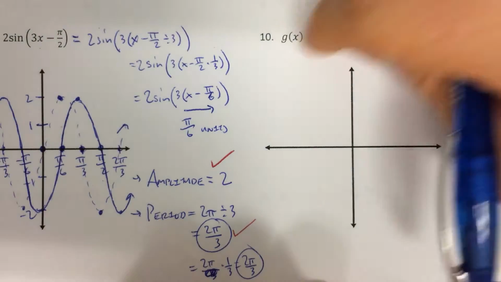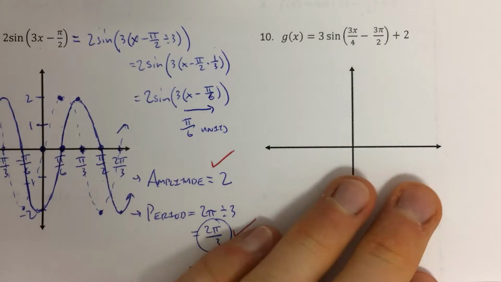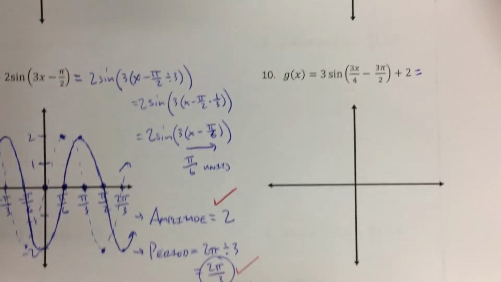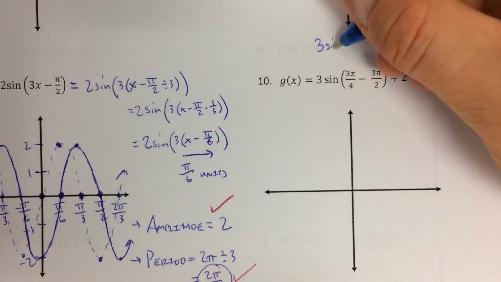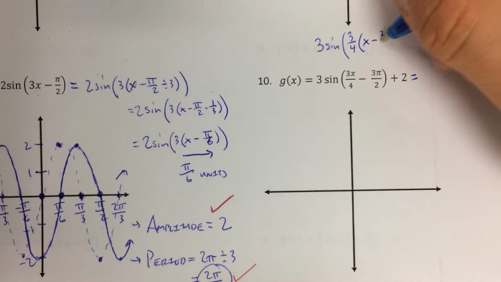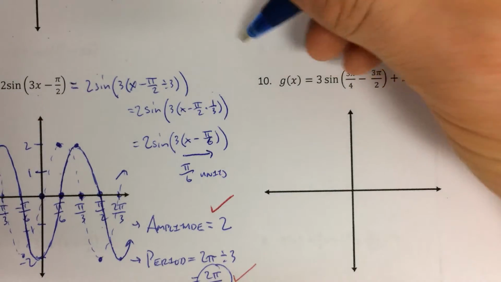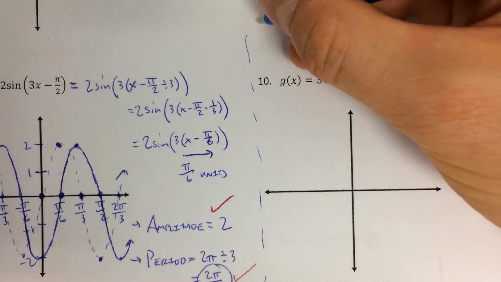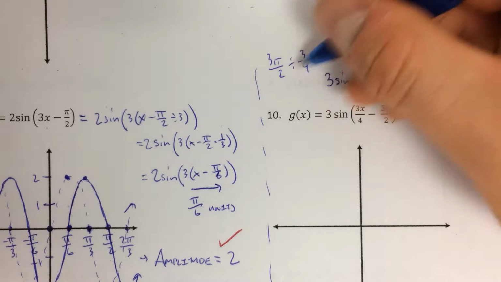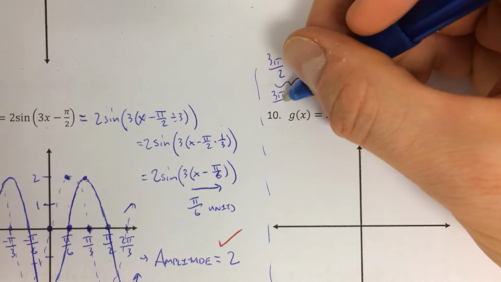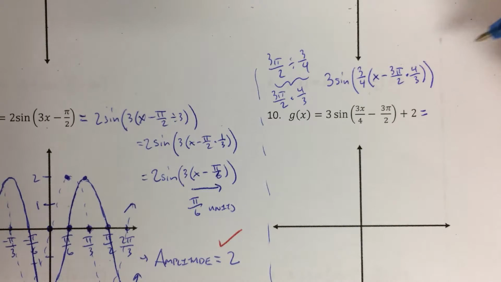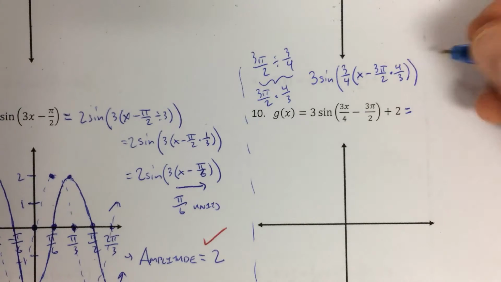All right, this one looks tricky. We have a lot of things going on all at once. But let's go ahead and factor. I'm actually going to do this up here for space. Here, let's keep the 3 sine. We're going to factor out 3/4. X minus 3 pi over 2. We're really doing 3 pi over 2 divided by 3/4. But that is 3 pi over 2 times 4 over 3. So I'm going to go ahead and do that, because when we divide fractions, we really multiply by the reciprocal.